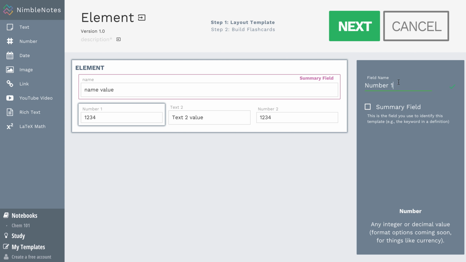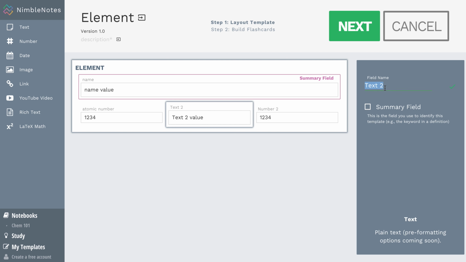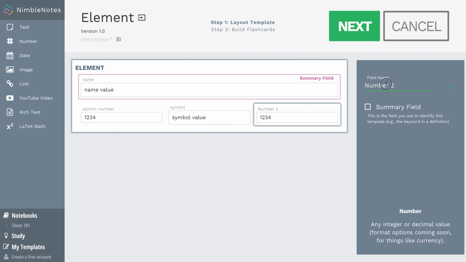All right, let's go ahead and set up the rest of our fields now. We have our atomic number. Let's do our symbol. This is just the usually 1, 2, or 3 letter symbol that we use to represent an element, sort of the abbreviated name for an element, and the atomic weight, which is oftentimes required in your basic chemistry classes.